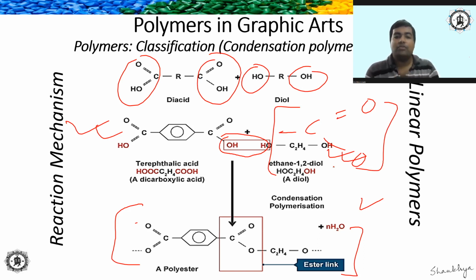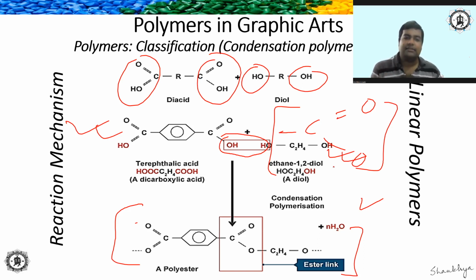Normally, when two molecules react, it may be either a diacid and diol or a diacid and diamine. In the case of diacid and diol, we are making an ester, but in the case of diacid and diamine, we will be making an amide. So depending on whatever the requirement is, you can choose these types of polymers, which are basically known as condensation polymers. Why condensation? The polymerization is taking place after molecules recombine due to the removal of water or any other small molecule. That is why this is known as a condensation polymer.